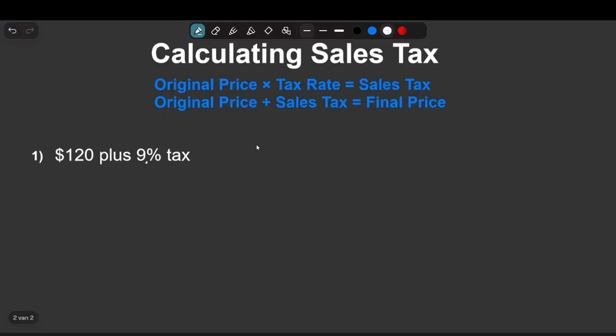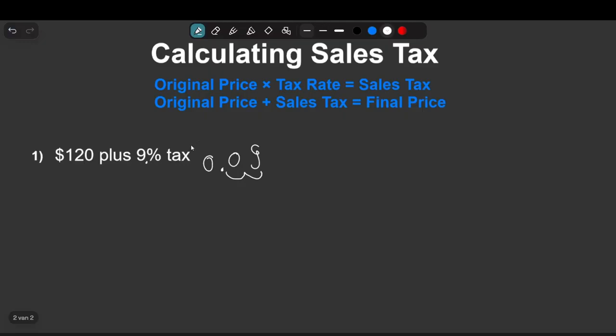So let's write our 9% up here and our decimal is going to be right here. We're going to move it twice to the left like this and fill in the spots with zeros. If you put your decimal right here, you will have a decimal number of 0.09. So now we can remove the percent and here you go, we have our decimal. Now we can start by calculating our sales tax first.